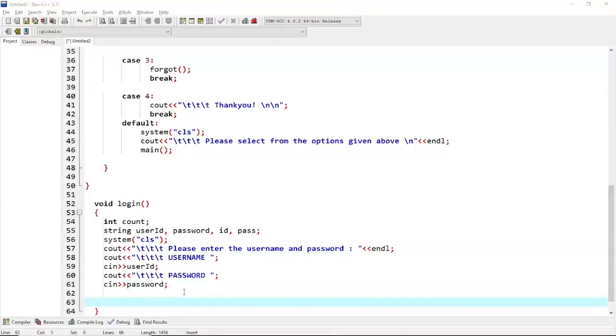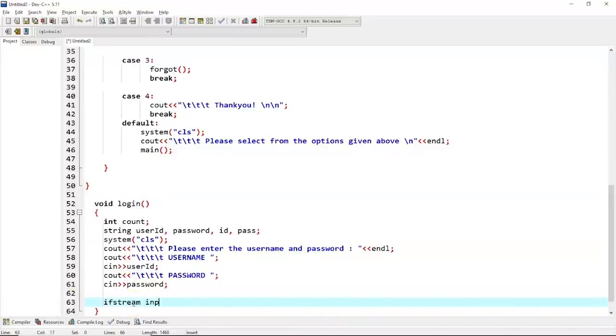Now as the user has entered the username and password, now we will check that if that username and password already exist in our records. And for that we will use the file handling operation of ifstream class, because ifstream is used to read the data. So we will use ifstream class.